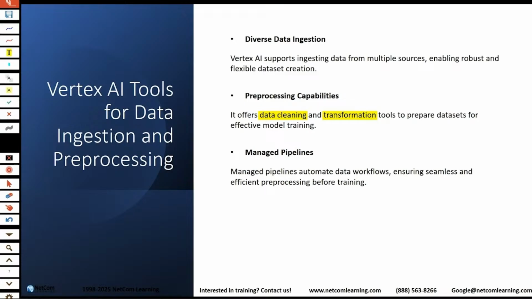This is where the concept of managed pipelines comes into play. You don't need to care how that is done. Something under the hood manages the whole thing for you, and that creates these managed pipelines that create automated data workflows for you.